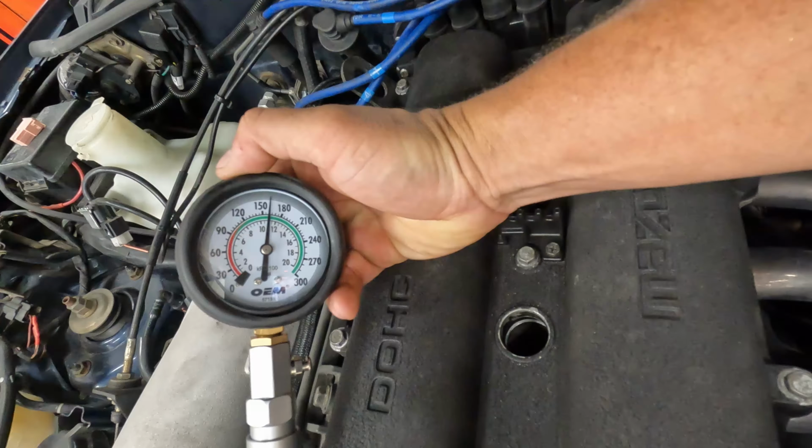Jiminy. Wow. Yeah, that was in there. Anyways, pull that. You don't really want your fuel injectors dumping fuel in the cylinders and washing out and into your, well, it's not good. Anyway, we're gonna go ahead and crank this over. Watch this number and we'll see where she stops.